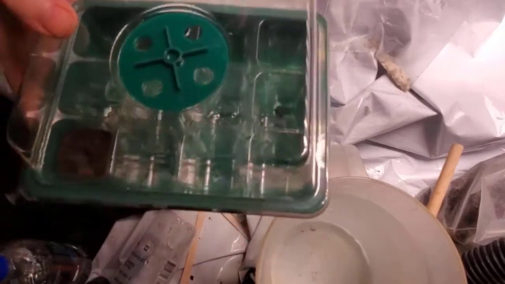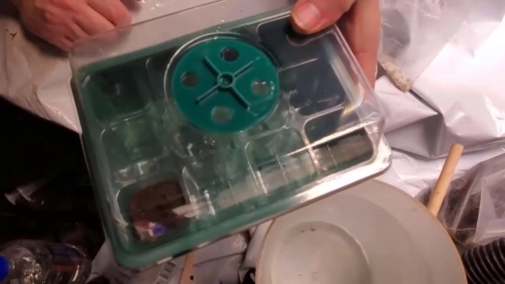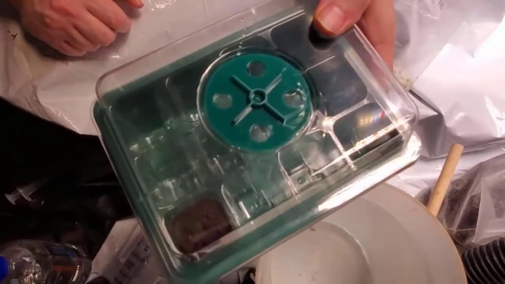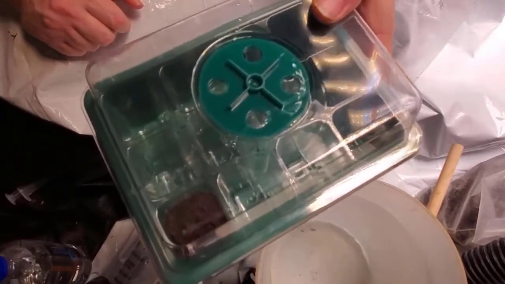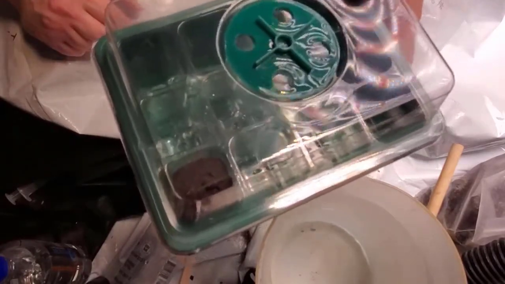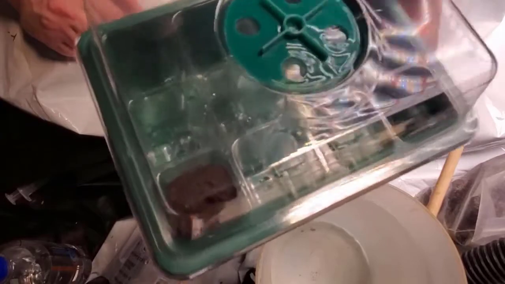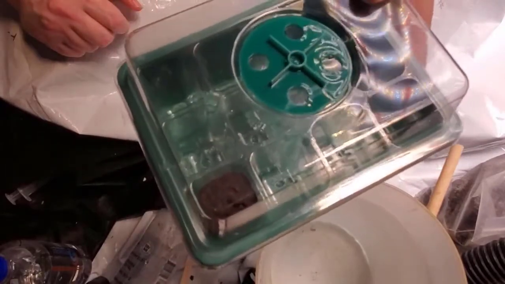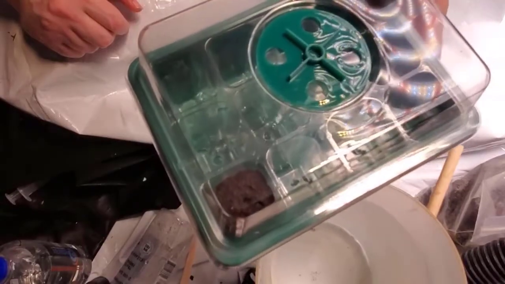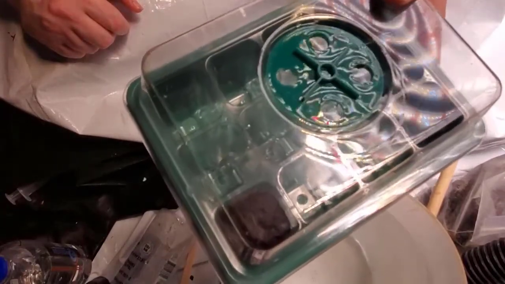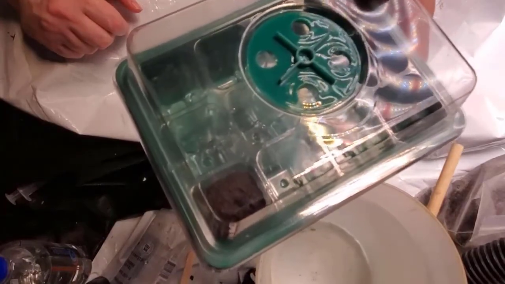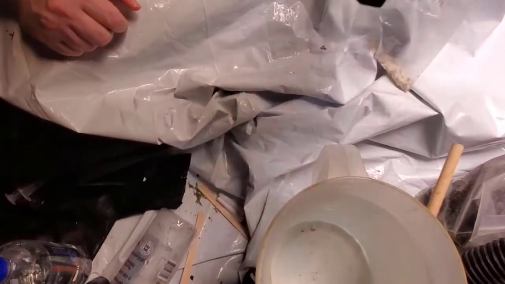You take this, put it in a nice warm area, 80 to 85 degrees. If you don't have a grow room that's warm like that or area that's warm like that, then what you can do is you can make a little box for your seedlings. You can literally make a cardboard box, put a tiny little heater in it and then put a light in there. You don't have to have just a small little light. That becomes your seed propagation area. Or put a heating pad underneath this, a seedling heating pad that costs about 13 to 20 dollars on Amazon. Put this on top of that inside your grow room, good to go.